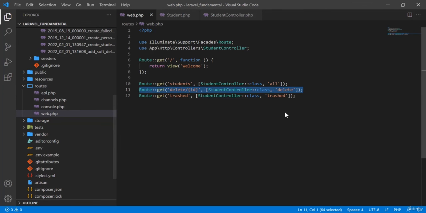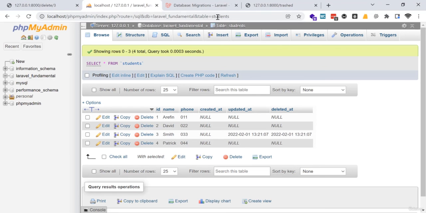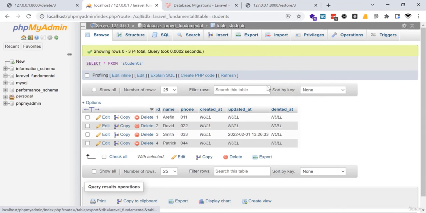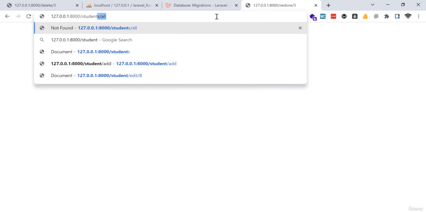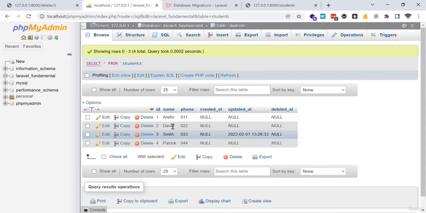Go here, I am going to call this, and here restore, this is the function, and there will be an id. Now I will restore this value, which data, number 3, enter. Now if I go to our table and refresh, we see that now it is coming null. Now if you see all the students, enter, you see that again I have 4 data. So in this way you can easily soft delete any data, and then you can restore it if you need it.